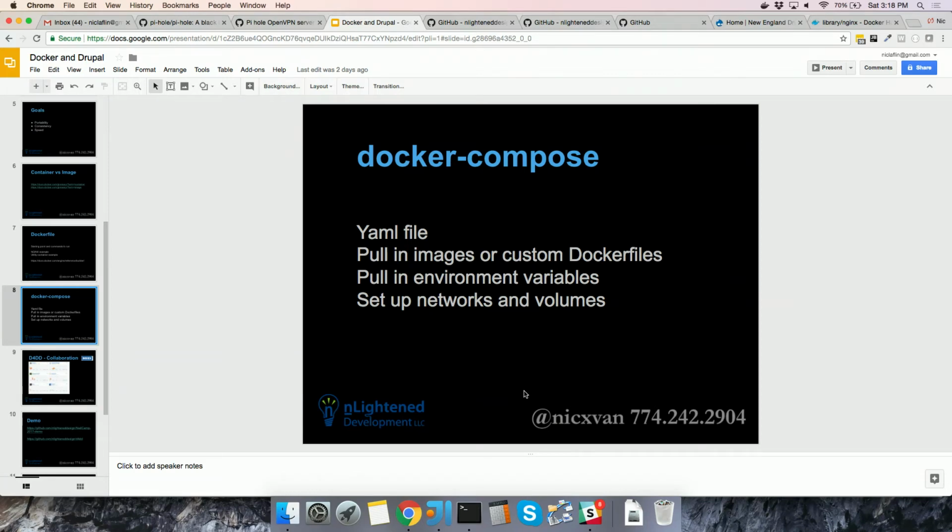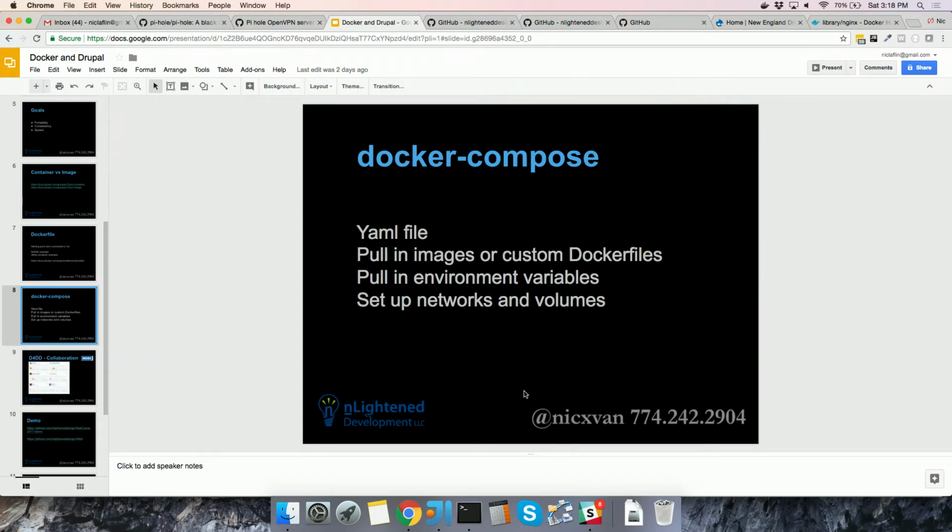Can you explain why you want separate containers for those things? Why the utilities are sitting by themselves and Nginx is sitting by itself? You wouldn't just create a container that has all the things in it that you need? You can. The question is, why would you have separate containers? You can have a single container for everything, but it makes it much harder to swap things out. It takes a lot more to build.